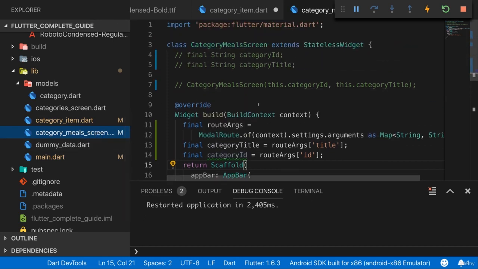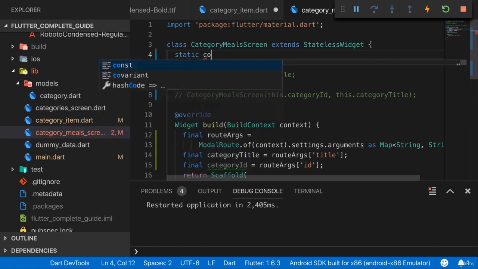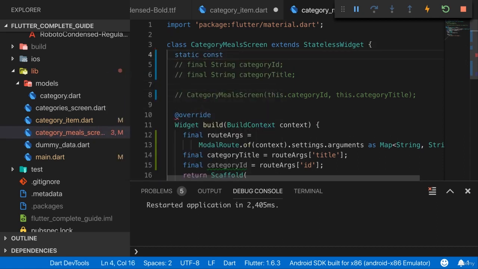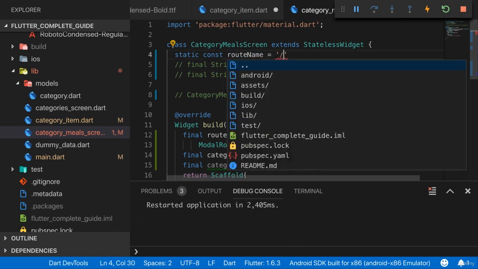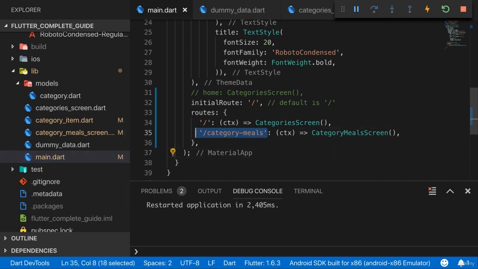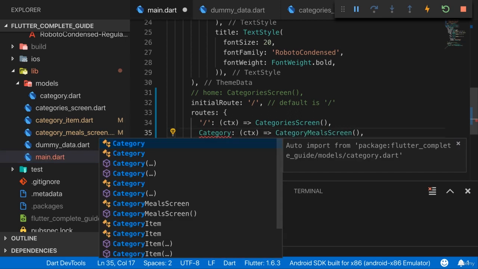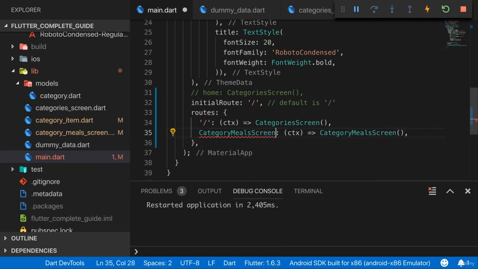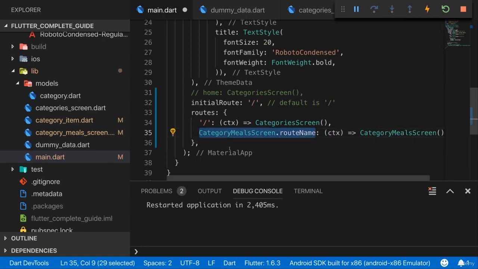So here for the category meals screen widget, you would add a static const property, which is a property that can be accessed without instantiating that class, which has a name of a route name or a screen name or anything like that. The name is up to you. And there you would store your route name like category meals. And the advantage of this approach is that you can now go to the main Dart file, and instead of hard coding it here, you would point at your class category meal screen, not instantiated, so don't add parentheses, but simply refer to that static property like this, which gives us a string and which is therefore a perfectly fine key here in our map, because route name gives us a string.